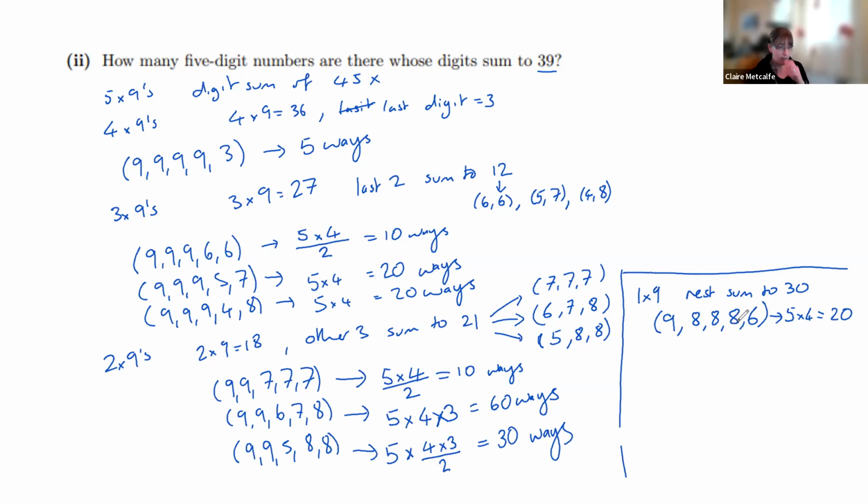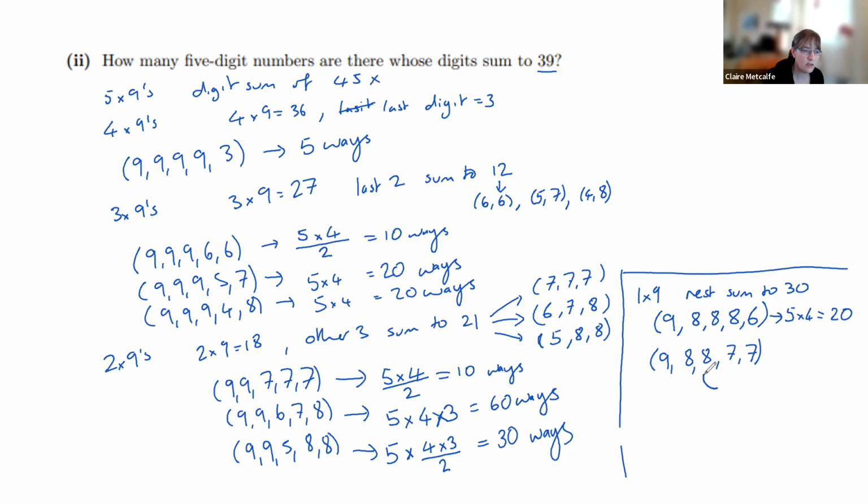I can take one of those 8s down to a 7, and then this 6 will come up to a 7. So I could also have 9, 8, 8, 7, 7. And from that point, if I want to try and reduce any, something's either going to have to increase to a 9, which would then become a 2 9 case that we've already thought about, or something will have to increase to an 8, and then we're back to where we started. So this is the last way we can do it with 1 9.